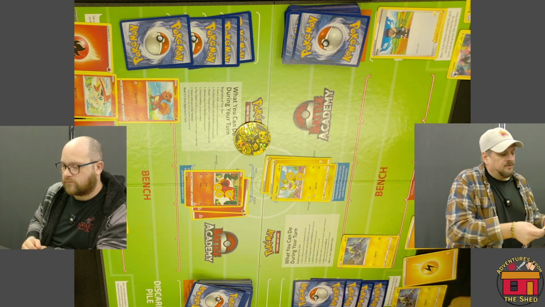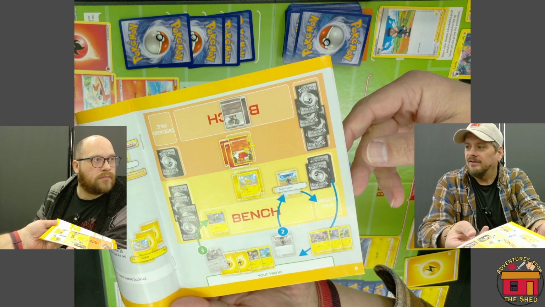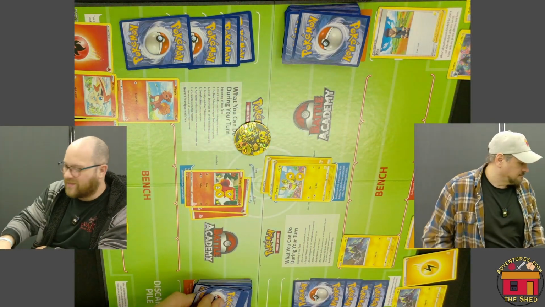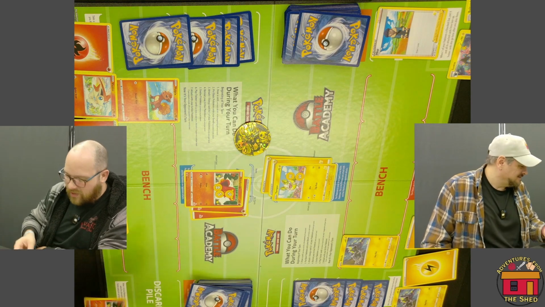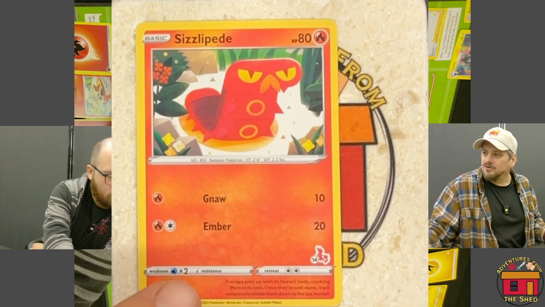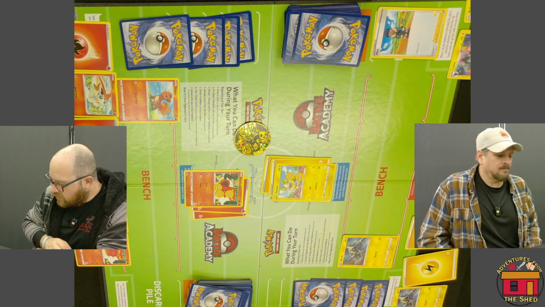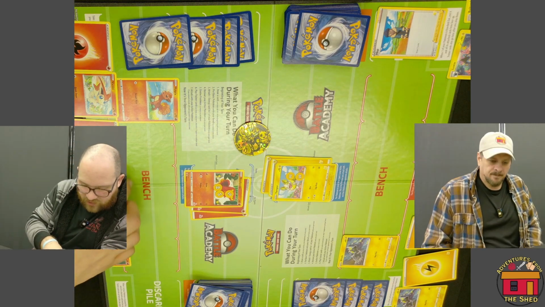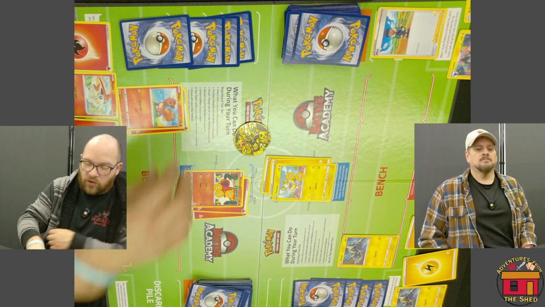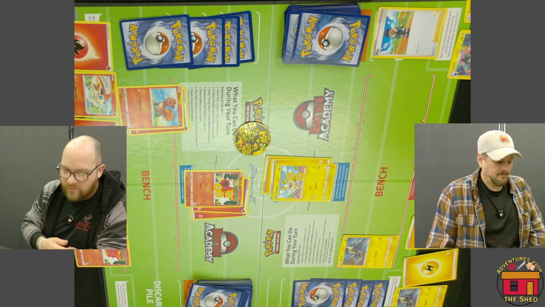Just a thing to take a quick look at, the book actually tells you what everything should look like on that turn too, which is kind of neat. And it does. So far, so good. Draw a card. It is another Sizzlipede. Oh yeah, so cool. Add it to my hand. Attach an energy card to the Vulpix on my bench. So it wants me to begin powering up Vulpix. Yeah, because there's no reason really to attach more fire energy to my Sizzlipede. Right, I can already retreat and do his most powerful move.